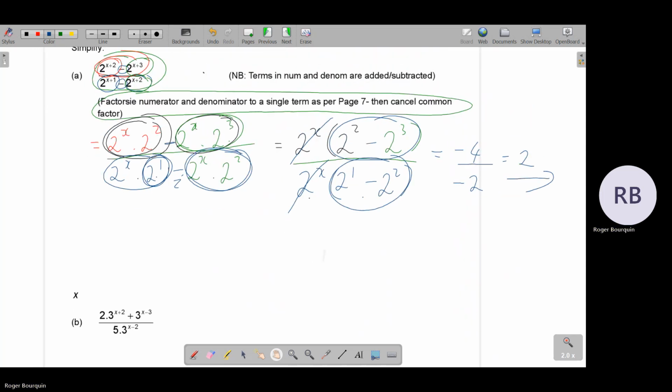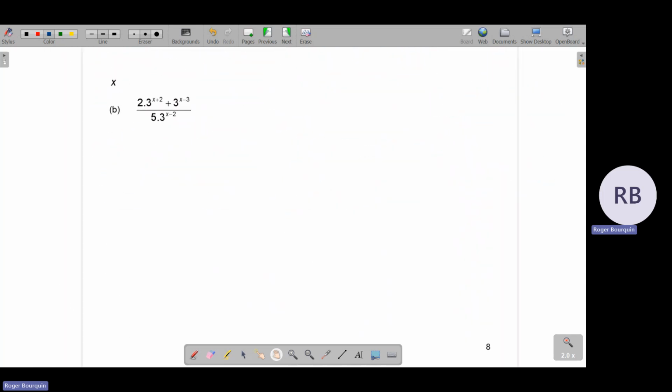Right, so here, what do you look out for? You look out that this plus sign should send off alarm bells. That tells you you're going to have to factorize. In order to factorize, you're going to have to rewrite 3 to the x plus 3 and 3 to the x minus 3. And because you want to cancel the 3 to the x's, you're also going to rewrite that as 3 to the x times 3 to the minus 2. Right, so I want you to try to do this on your own and then press pause, and then check that your answer is the same as mine.